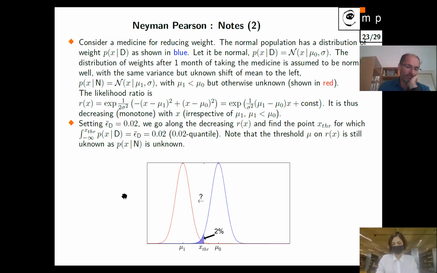Of course, depending on the sigma, I could do the other mistake. The other mistake is that the pill is effective, but by random chance I got someone who ends up somewhere around mu0, and I can reject the pill actually when it's effective. But that will not be under control. The only thing I want to do is not to accept the pill if in fact nothing is happening.